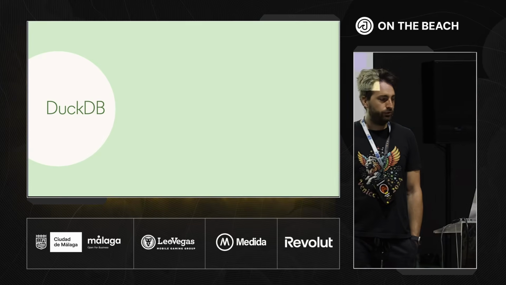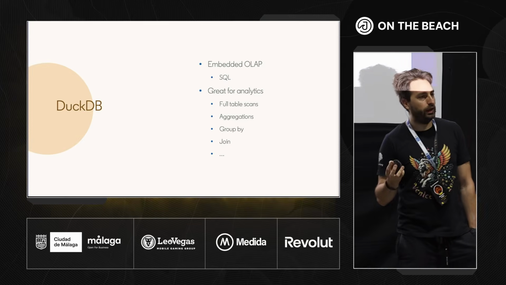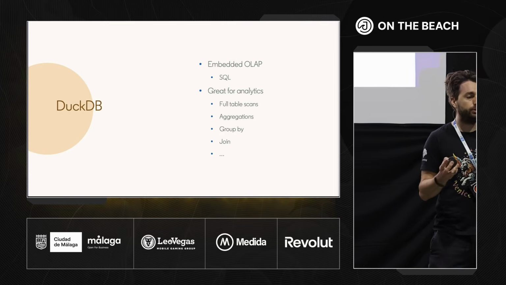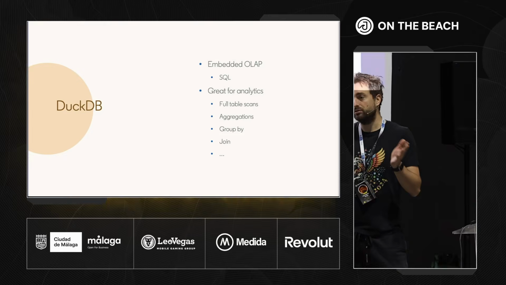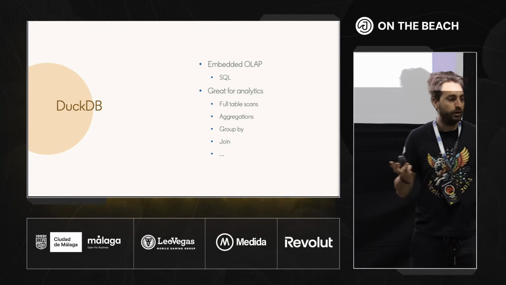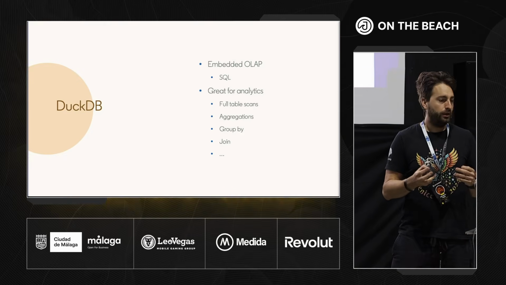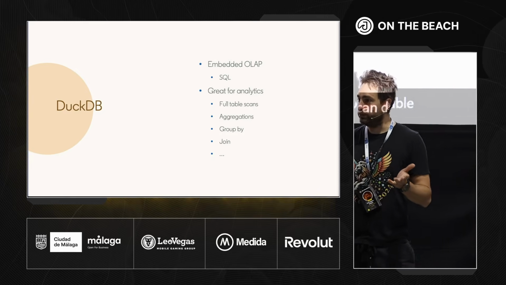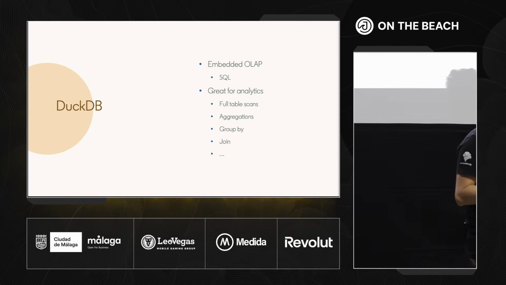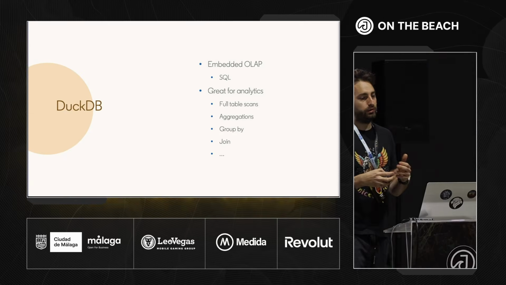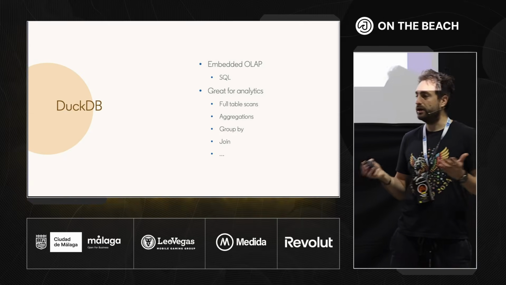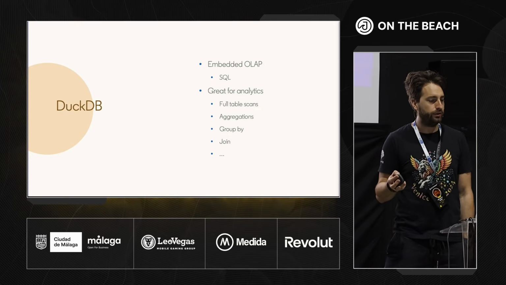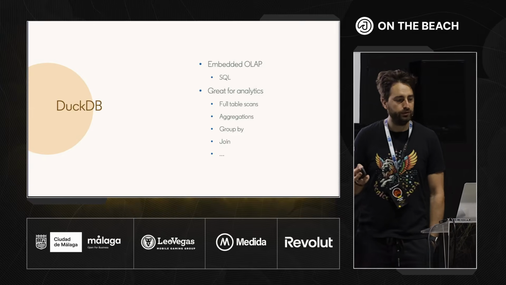So that brings me to DuckDB. DuckDB is another embedded database, but instead of being key value, it's OLAP, analytics. It provides a SQL API. It is terrific for analytics. You can do full table scans very efficiently thanks to its columnar storage format. It performs aggregation, group bys, joins, and a bunch of other things. It basically supports the full SQL dialect, I think, or close to it at least.